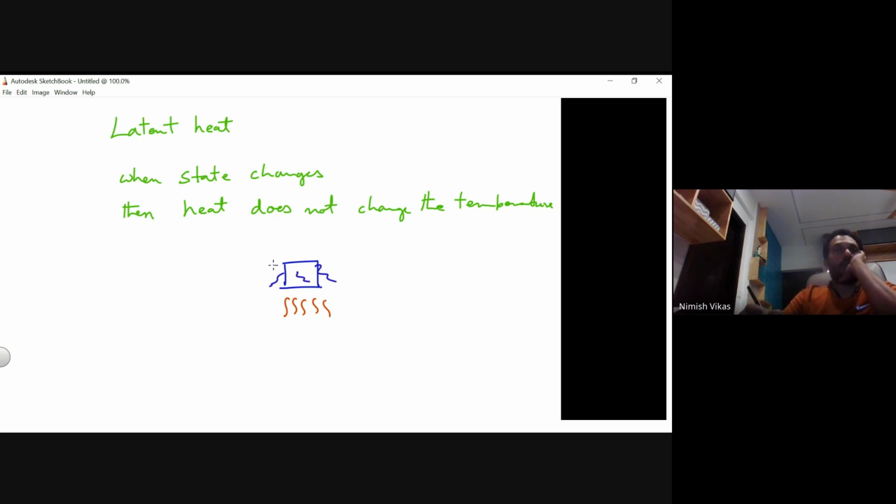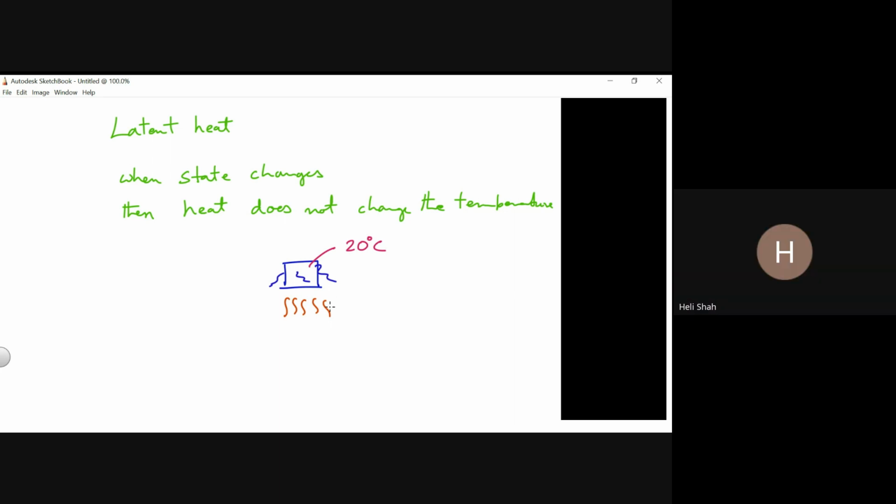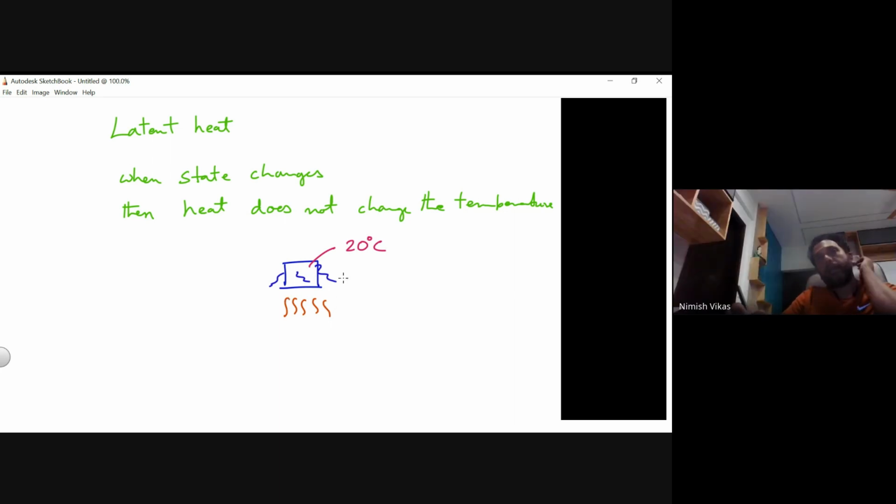that time, if the body was at a certain temperature, say it was at 20 degrees Celsius. This is, say, some butter which melts at 20 degrees Celsius. Then this heat is not increasing the temperature till the body fully melts. Is that clear? Yes. It is going into the substance, and say this heat Q was equal to 100 joules. So where is the 100 joules gone?